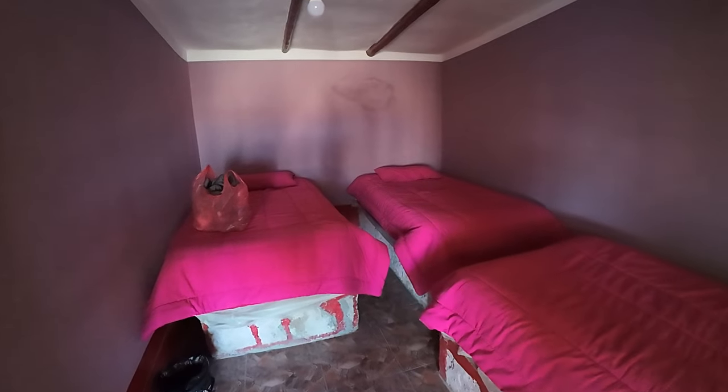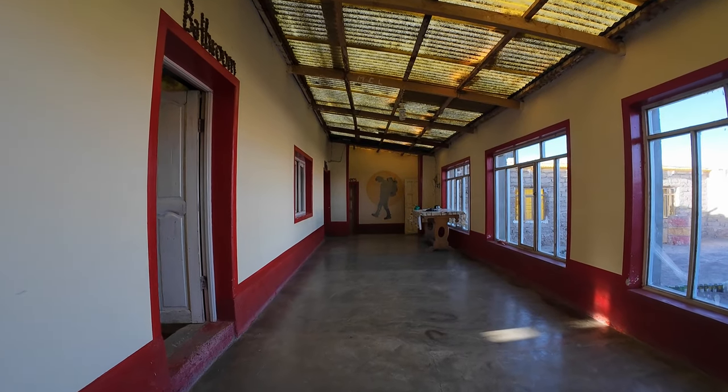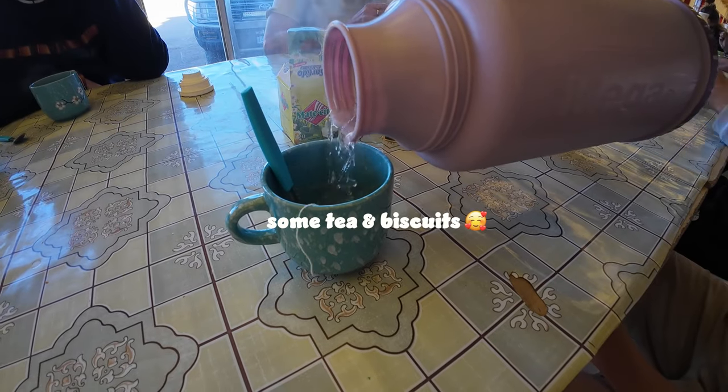Arrived at our second accommodation, and I think it's gonna be less fancy than the Salt Hotel. Seems like we have this three-person room where we're gonna be sleeping. Nothing very fancy, but it'll be all right. It is a very simple place though. I think you have to pay if you want to take a hot shower, and there's only electricity for a few hours and that kind of stuff.